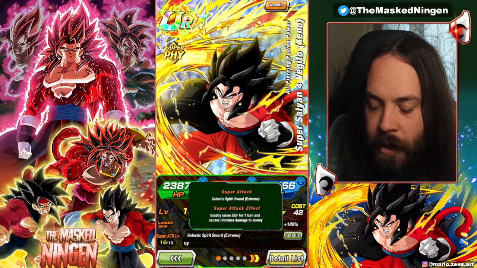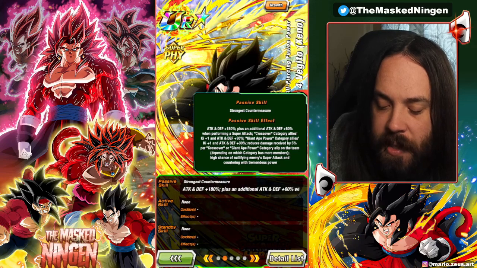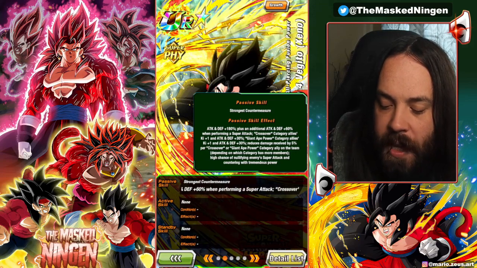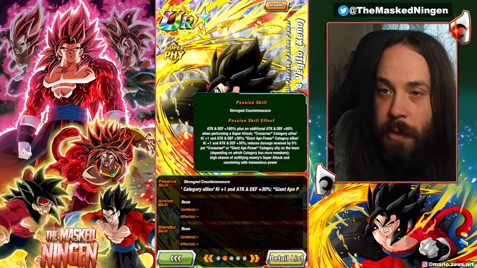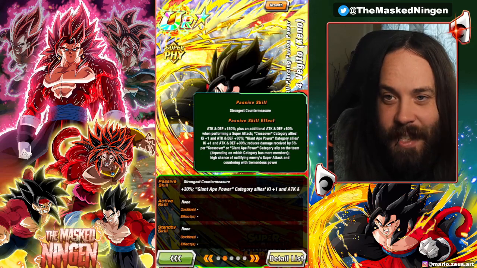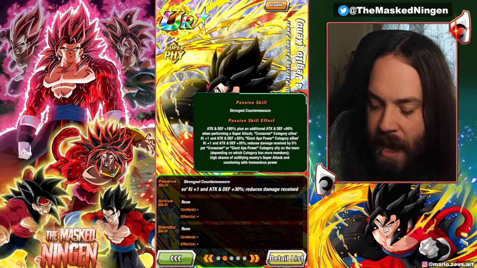His super attack greatly raises defense for 1 turn and does immense damage to the enemy. And then his passive is attack and defense 180, as well as getting an extra 60 when performing a super. He gives crossover allies 1 key and 30% attack and defense. Giant 8 power allies get 1 key and 30% attack and defense. And those do stack, so if the unit is in both, they're getting 2 key and 60%. It's one of the reasons why he makes Limit Breaker Vegito so good when they're next to each other.